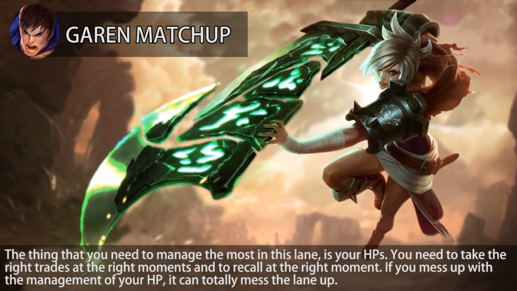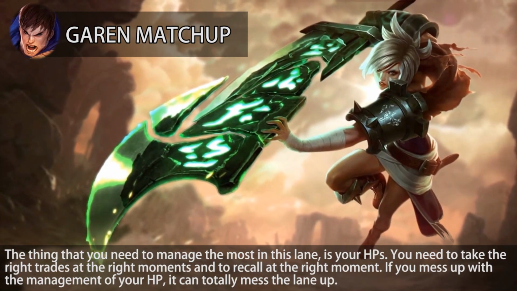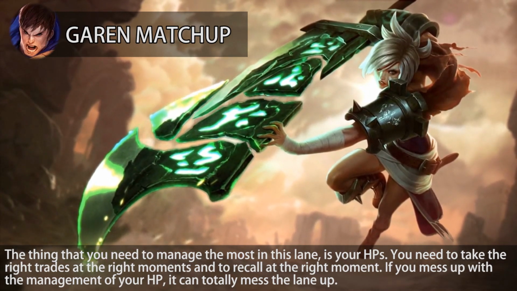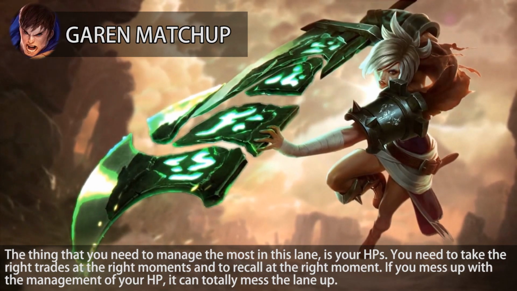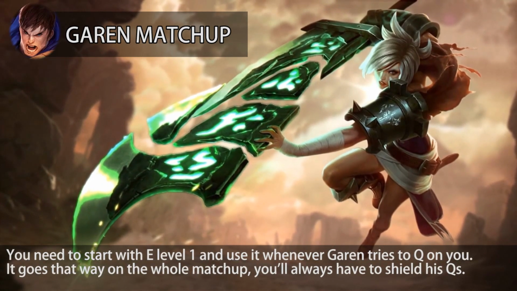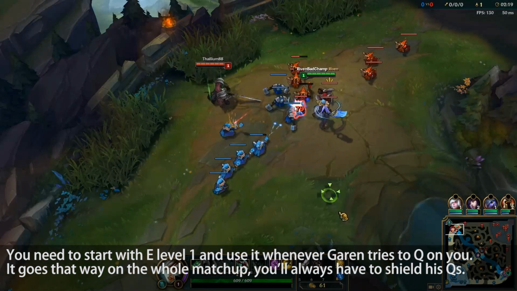The thing that you need to manage the most in this lane is your HP. You need to take the right trades at the right moments and to recall at the right moment as well. If you mess up the management of your HP, it can totally mess the lane up. You need to start with E level 1 and use it whenever Garen tries to Q you. It goes that way for the whole matchup. You will always have to shield his Qs.